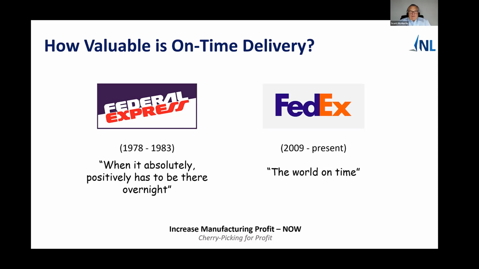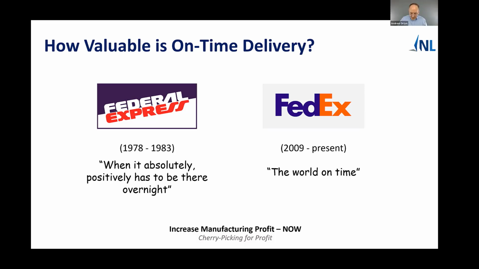Well, I'd say since 1978, when Fred Smith introduced his company to the world, Federal Express, he literally overnight changed delivery expectations. Today, if you're not able to deliver at least on time, then you've got a serious competitive disadvantage. But not only do you have to deliver on time, you have to deliver faster than your competitors. It's just too easy to find other sources of supply of most products. So delivery performance absolutely remains, after 40 years, one of the primary differentiators in the ability to solve your customers' problems.